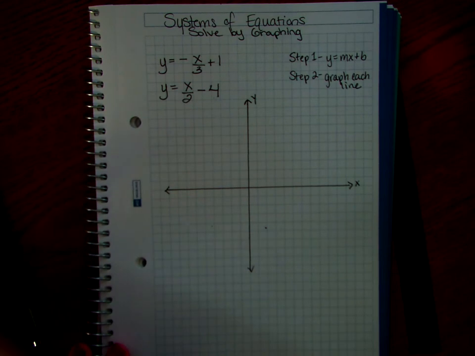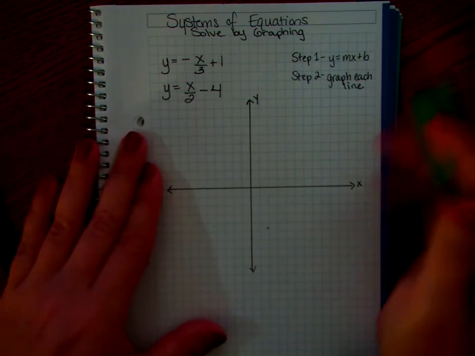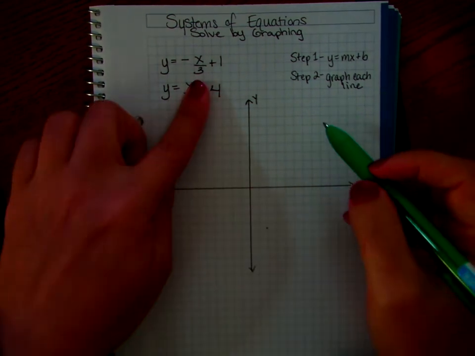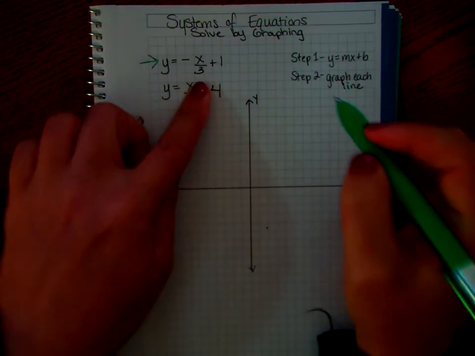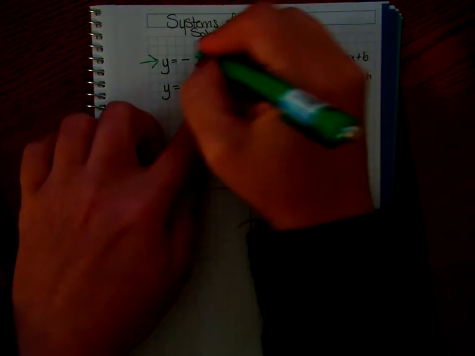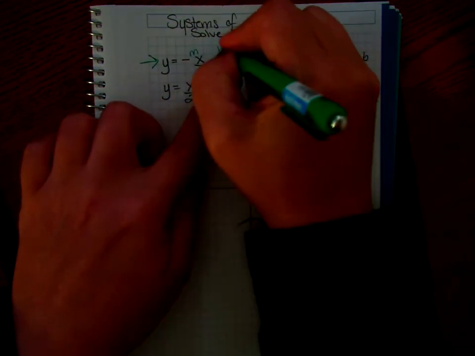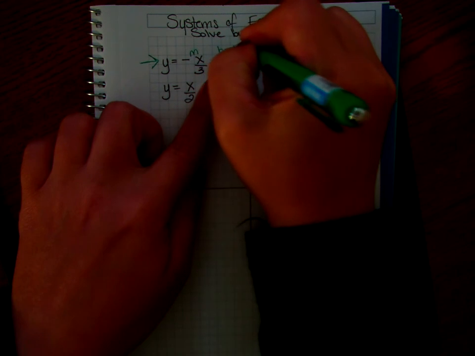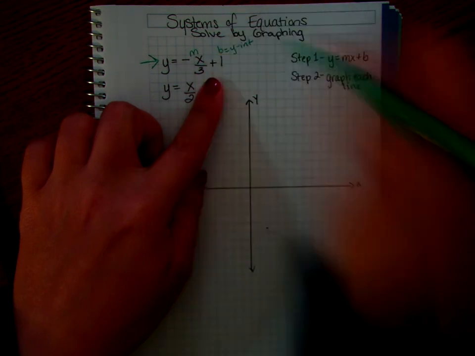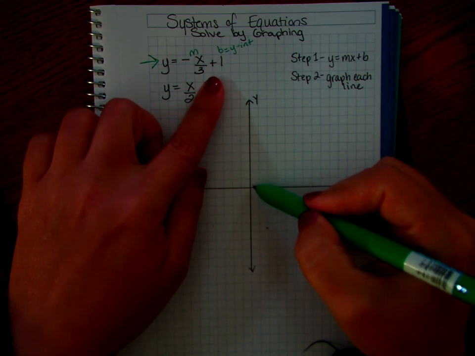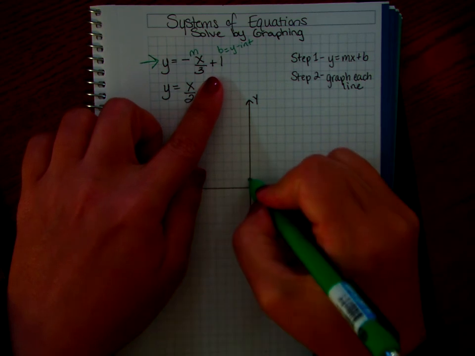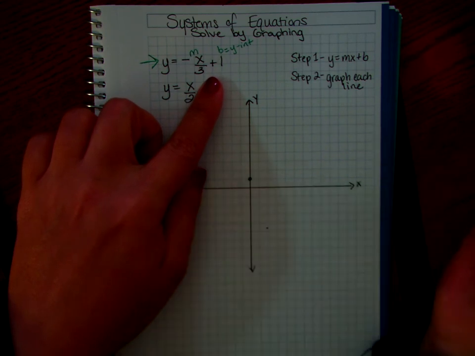So let's go ahead and graph the line, and I'm going to draw it with different colors. So I'm going to do the first one, okay? So this guy is going to be green. All right, I look, here is my m, here is my b. Remember, your b is your y-intercept, okay? So if I start at 0, 0, my y-intercept is at 1. So I draw my little point there.